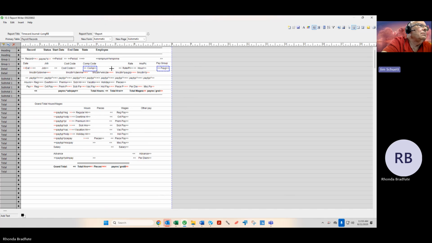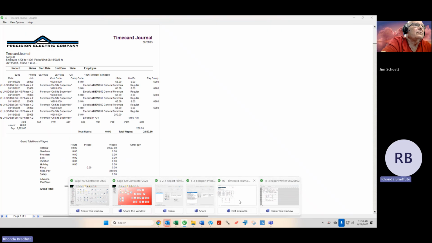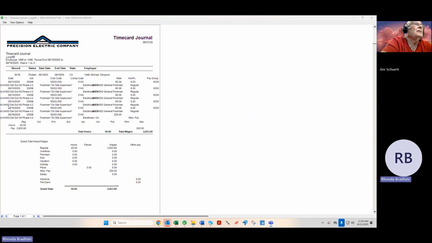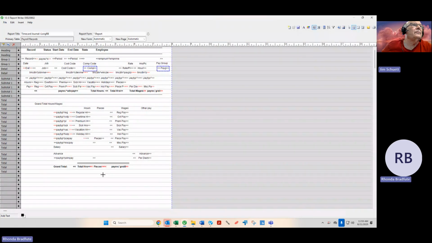Is that the way it came? That's the way it came. I didn't change anything else. Okay, so I think this one, go to the report. Yeah, so these ones are printing the time card lines essentially. So that's the first detail line. And then this one's printing the total hours and pay. Which I guess I don't necessarily need that either. I mean, I could get rid of that. Mostly they just want to see time card detail. So for this audit.